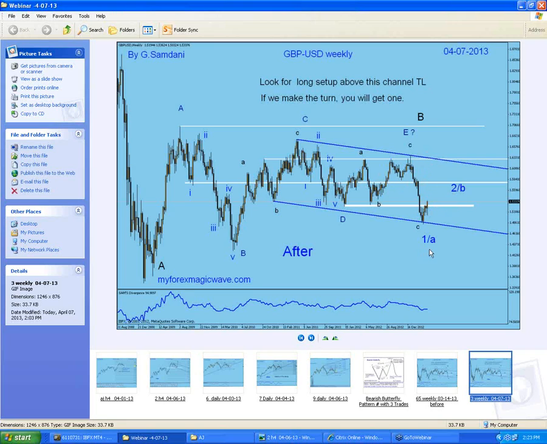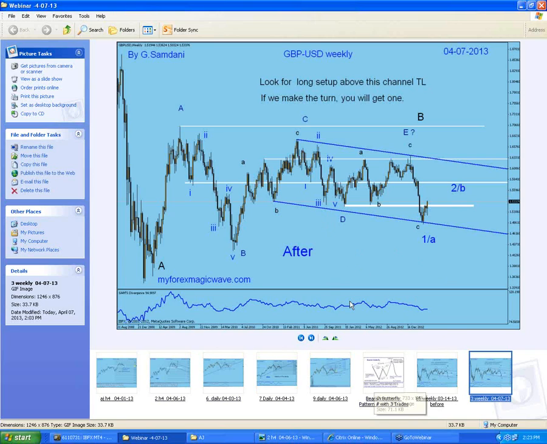If this wave is wave 1 or A, we're going to have, right here around B, 2 or B, and then let's see what happens. I would not even bother drawing all these so-called future waves. Who knows what's going to happen in the future? My strategy and my method is just if-then, if-then, if-then. If this breaks, then it's going to happen. If it bounces, then it's going to happen. All right. So far, this is what it is. So that's the point.